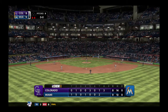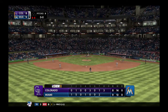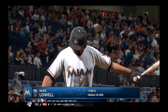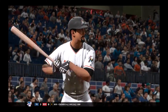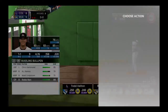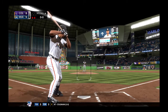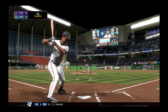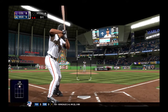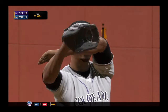Sometimes we use the phrase runs coming at a premium, but it's fair to say that none of us will be saying that tonight as we check out our line score. Neither pitching staff has really even showed up. Ready for another shot now, Mike Lowell. Here's the first pitch to him. The breaking ball that time in for a strike. The knee buckler, and he swings and misses at it.